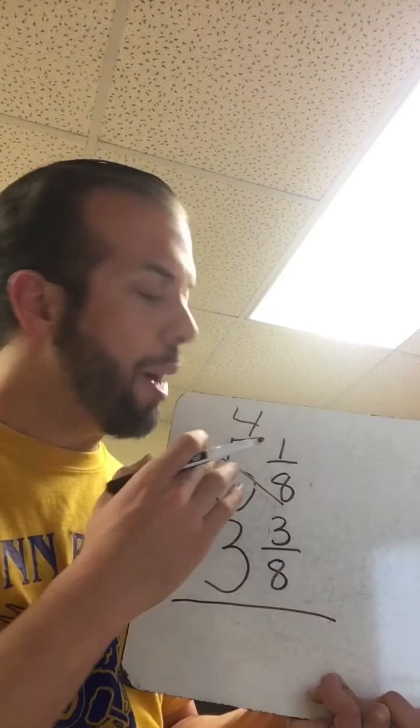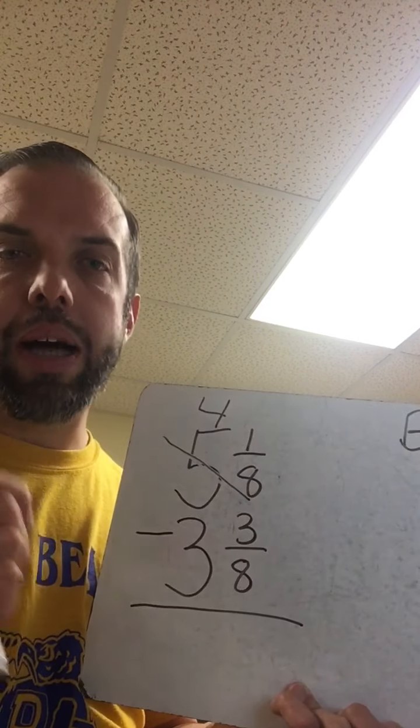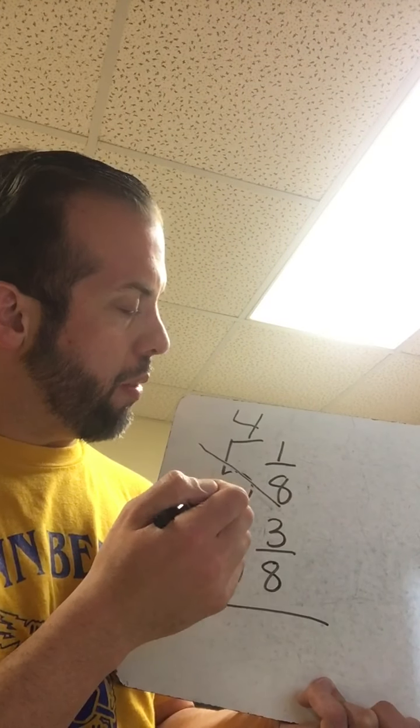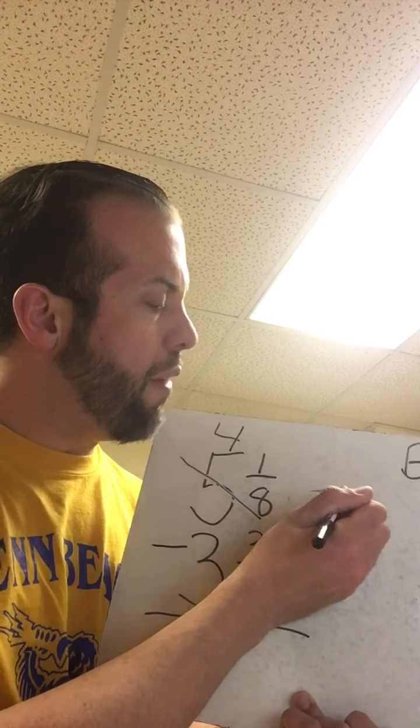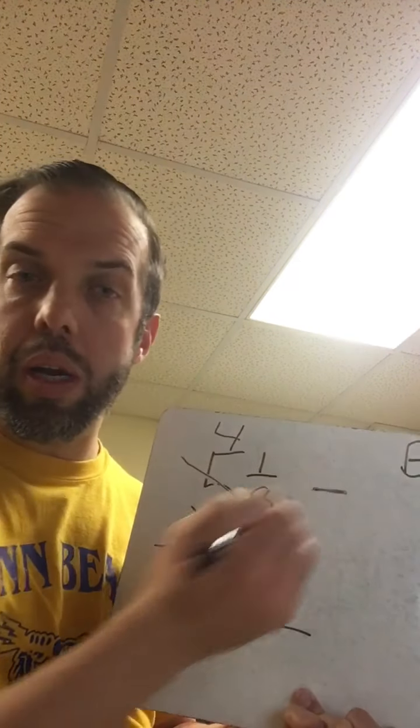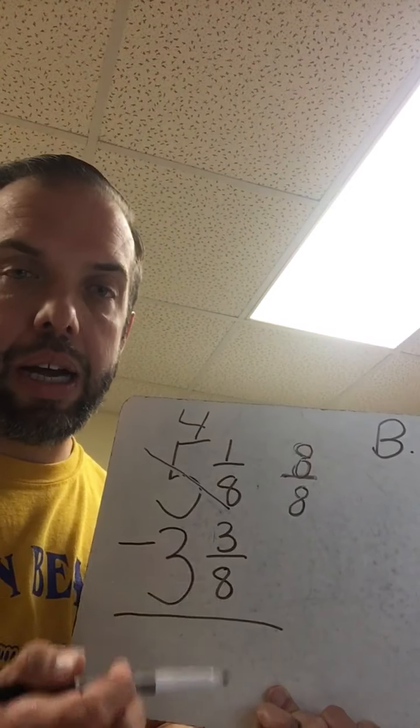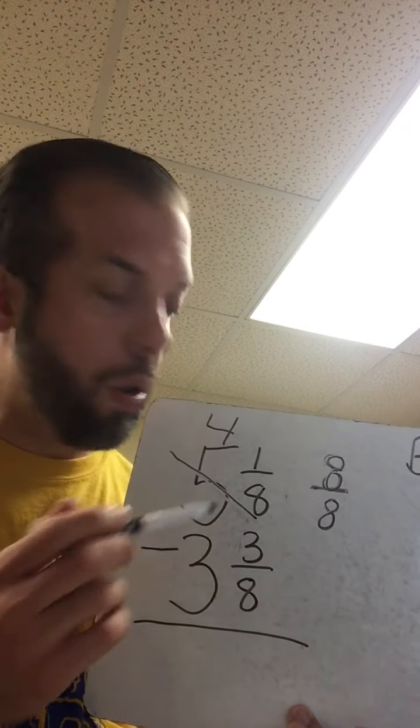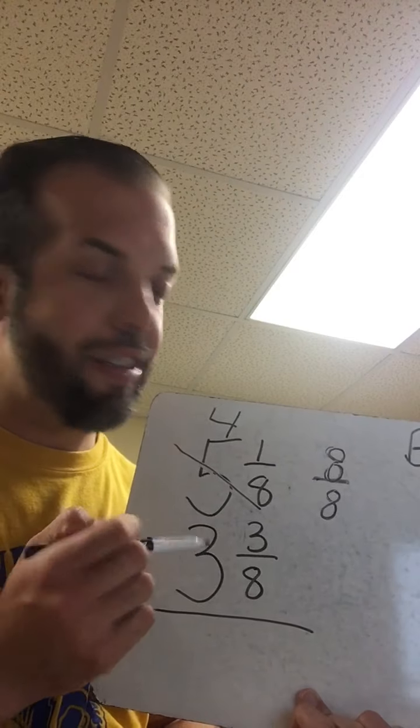But now, where do I put that one whole that I'm borrowing? This is the difference. I'm actually going to build a brand new problem right here. Okay? Watch how it works, though. So now what I'm going to do is, since I borrowed one from my five, and I made my five a four, I'm looking at my denominator in my fraction. And I'm thinking, what fraction could I make that equals one whole that has a denominator of eight? Well, we learned, anytime I have a numerator and denominator that are the same, that's going to equal one whole. So 8/8. Okay? Why 8/8? Because 8/8 equals one whole, and the denominator told me that I had to make this denominator eight.